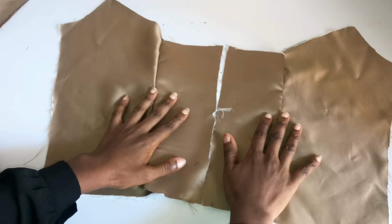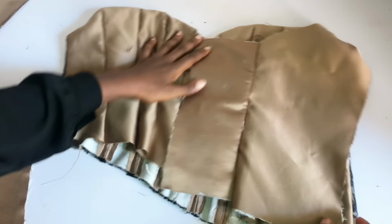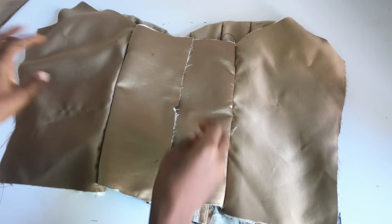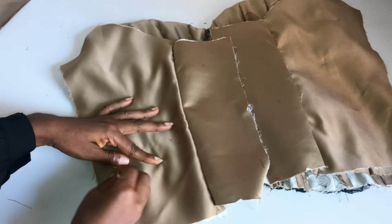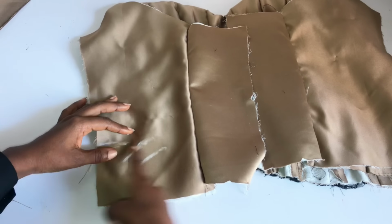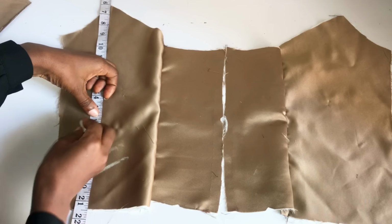For the back also, I've gone ahead to join number 1 and number 2, and this is what it looks like. Okay, so the next thing I'm going to do is to place the back and the front together, because I want to know where to slant for the back, just so I don't make any mistake. I'm going to mark where I want to slant. This is where the slant is, because the slant for the front and that of the back is supposed to meet up.